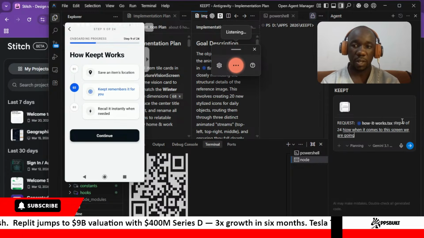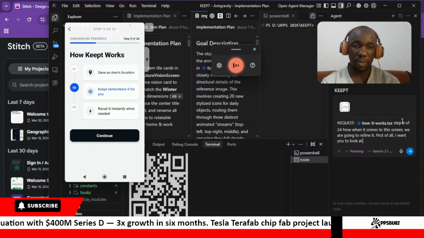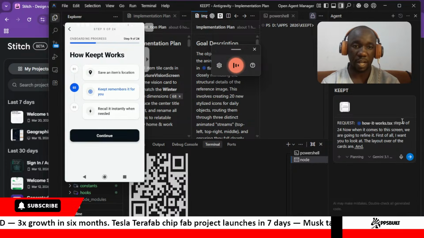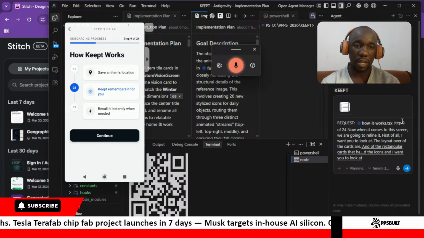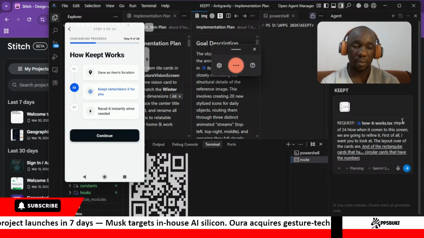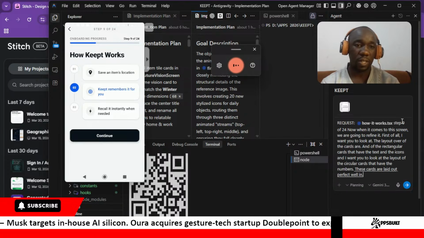First of all, I want you to look at the layout of the rectangular cards that have the text and the icons. And I want you to look at the layout of the circular cards that have the numbers. These cards are laid out perfectly well in the reference image.